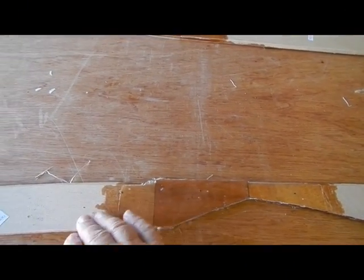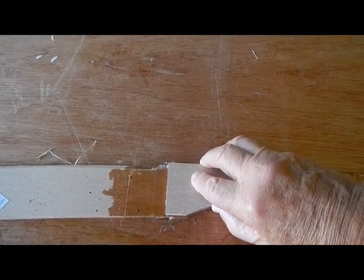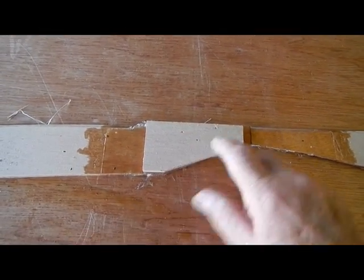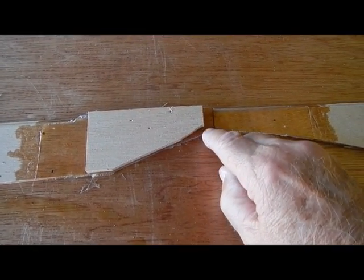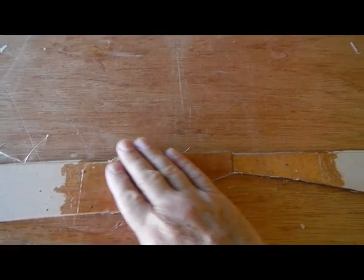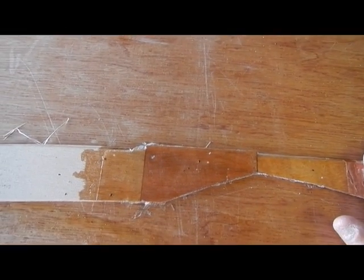Which I laid over the top here, and then clamped them together and cut so that we had a common edge. This is the old piece, and you can see what I had cut out here. Okay, and I did this on both sides. There's the other one over there, and today my job will be to sand all of this down, bevel this edge here, and get it ready to put the deck back together again.